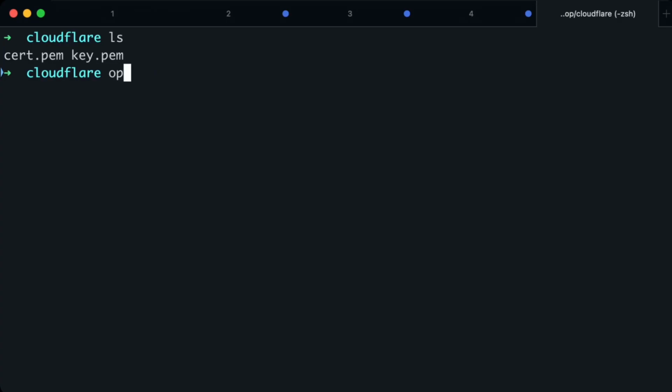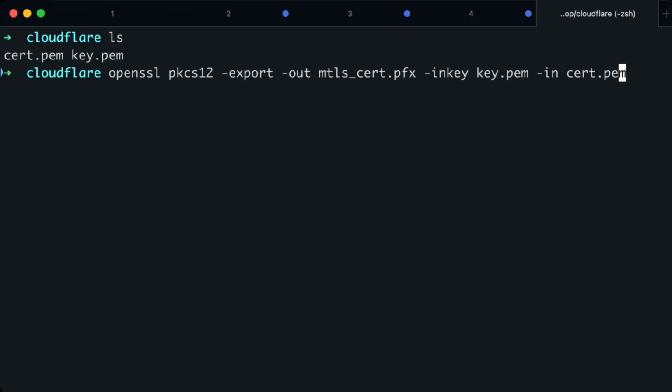To do that, we're gonna use the OpenSSL command, and we're gonna use this command specifically. openssl pkcs12 is the format we want. Export out. We're gonna choose the name of the file. I named it mTLS cert pfx. You can name it anything you want.